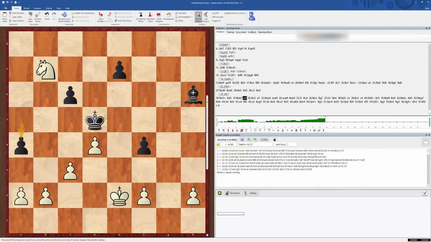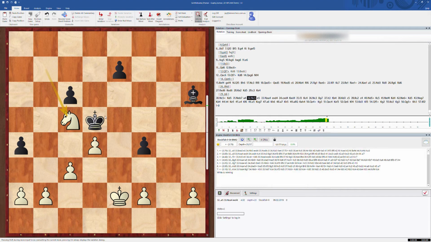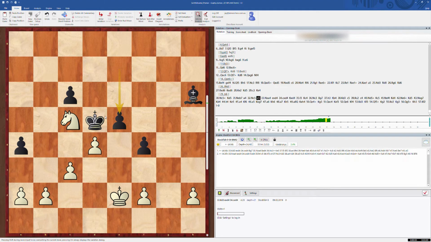So he loses this pawn. He plays a4, but the knight just goes back to c5. Maybe a3 here. Black played e5. You can understand that decision, actually.